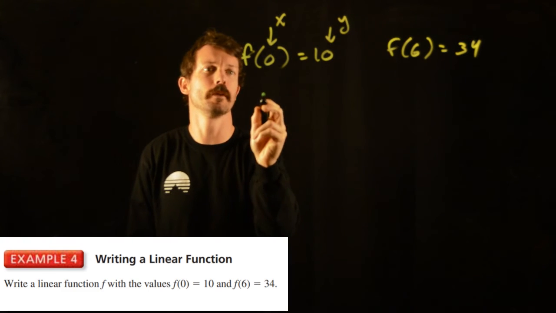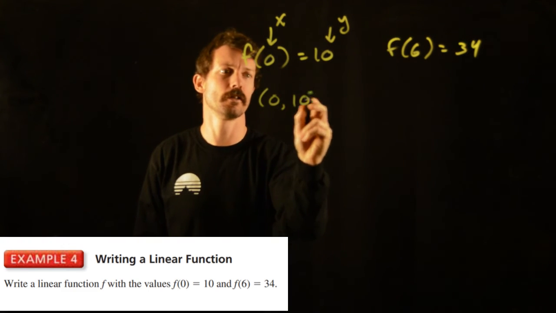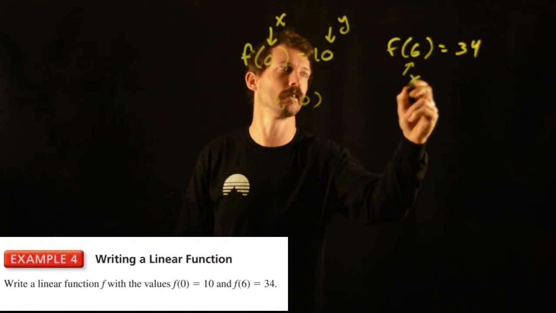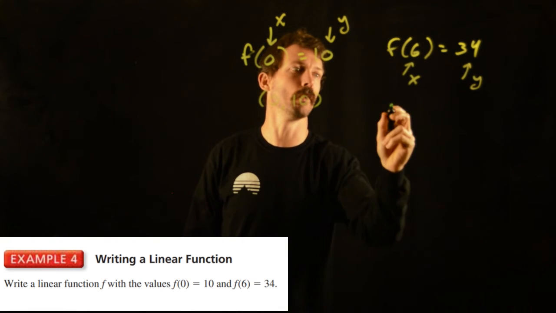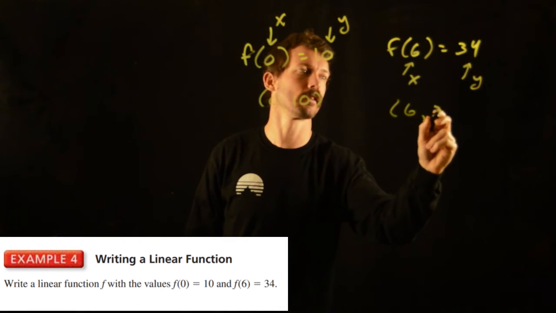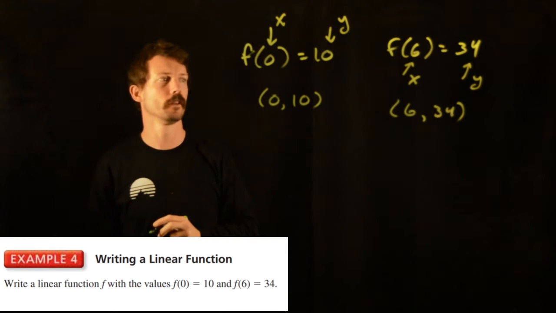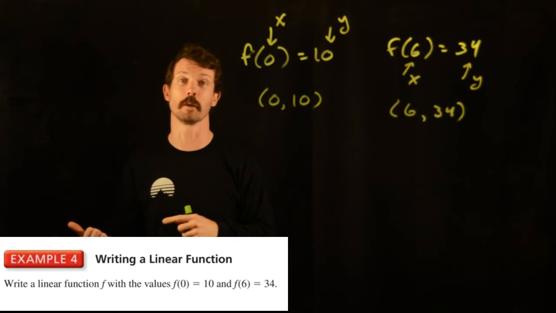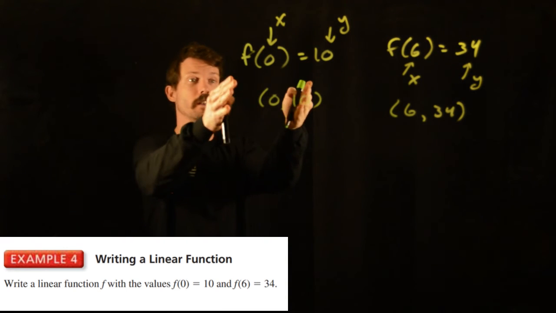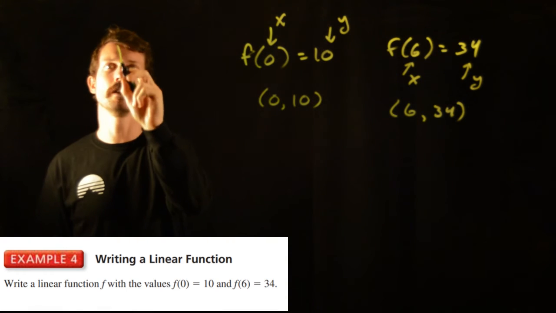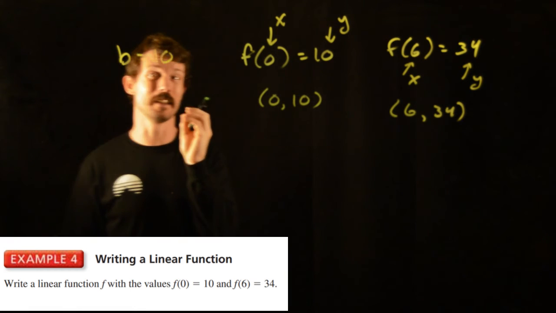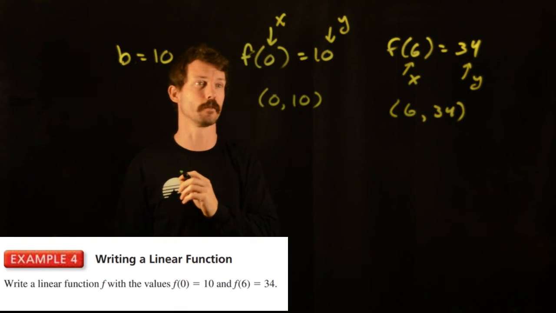So what I would suggest to do is just to rewrite it as a coordinate, right? Just as a point. And the same thing here, that this is an x value and this is a y value. So I know the point here is 6, 34. If you look at this, you go, okay, this is very similar to the previous example, right? So you know that, all right, 0, 10, perfect. I know 0, 10, that's my b value. That is one of the values that I need when I put it into slope-intercept form.